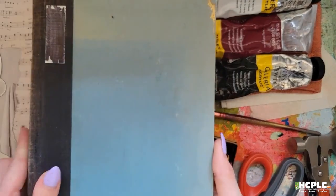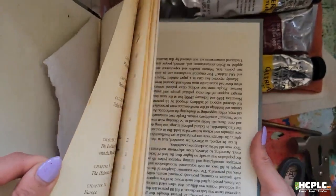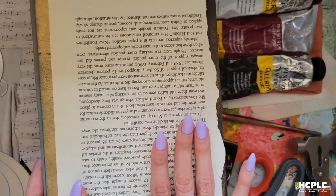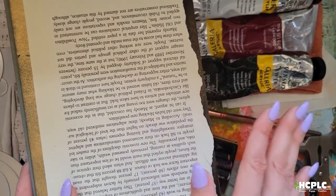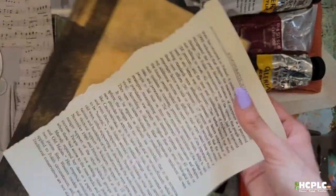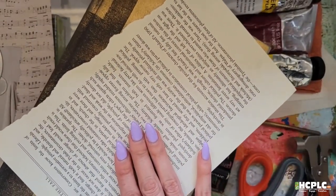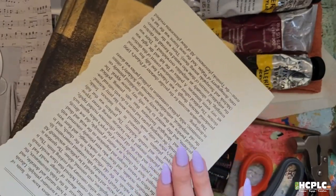We also have some book pages. This is a book that I found that I am comfortable with ripping the pages out of. Not every single book deserves that fate. And of course, make sure that it's something that really will be used instead of thrown away, because books are very important as well. So we have these materials.